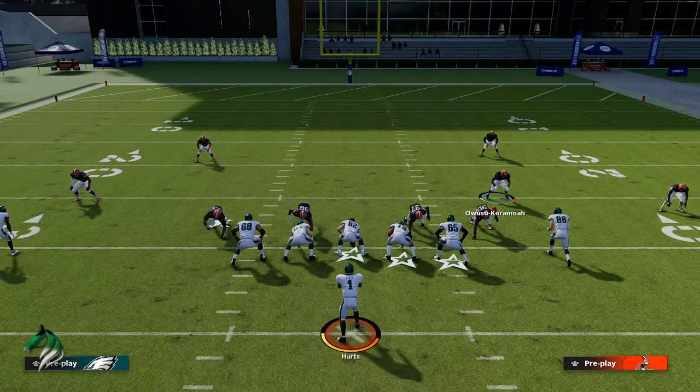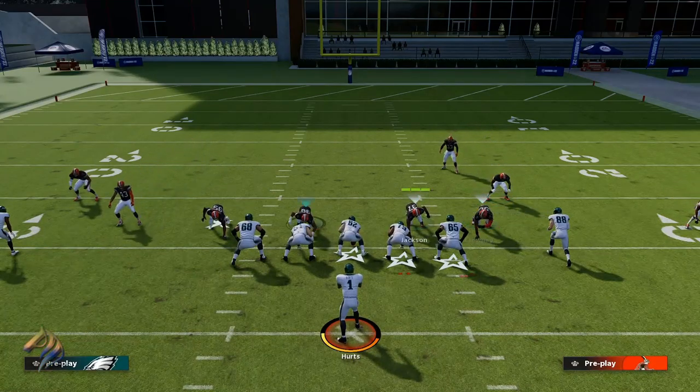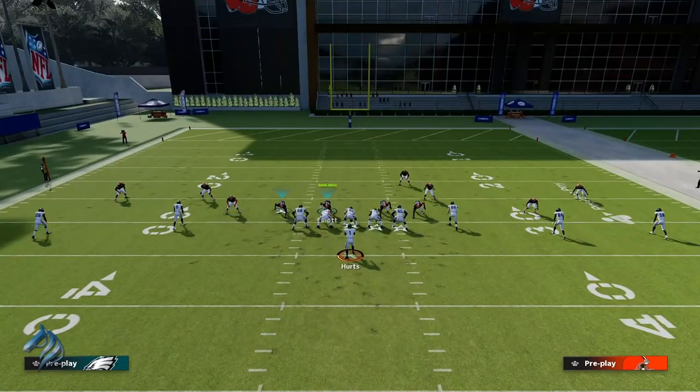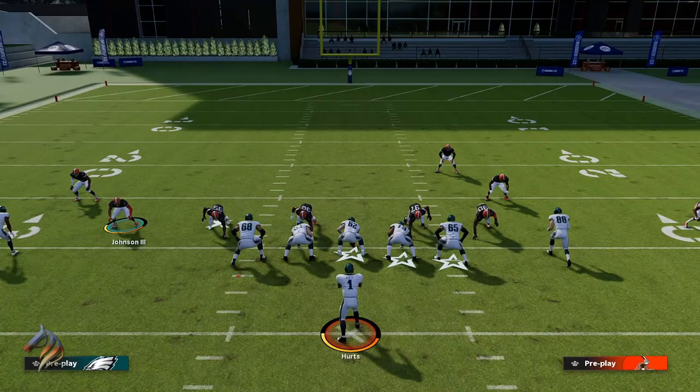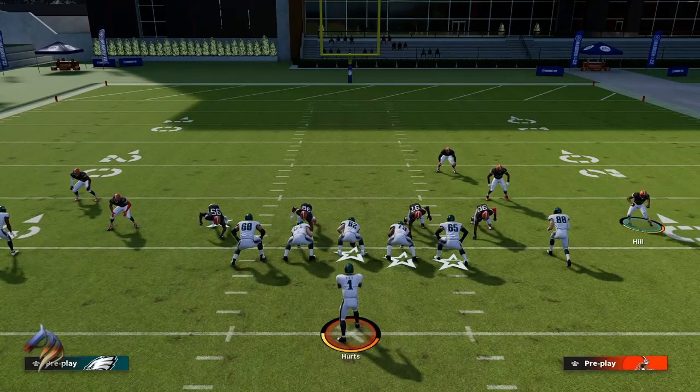You can come out in cover 3, cover 4, cover 6, cover 9, cover 2, cover 11, whatever it is. You can come out in whatever coverage it is. As long as you're showing blitz, that safety is going to come down, and you're going to be able to blitz them and create a lot of pressure off of whatever side the running back isn't on.